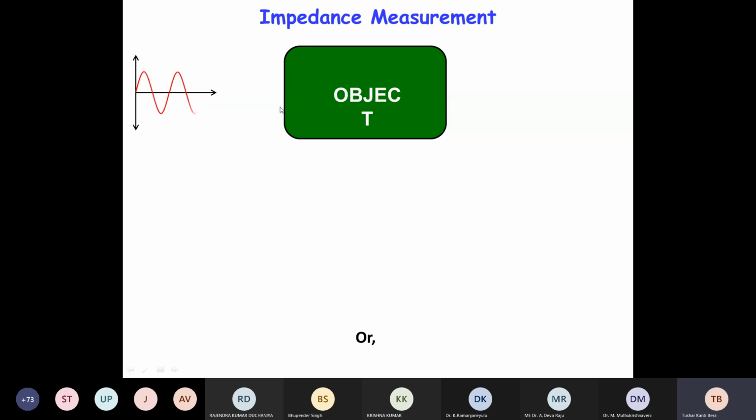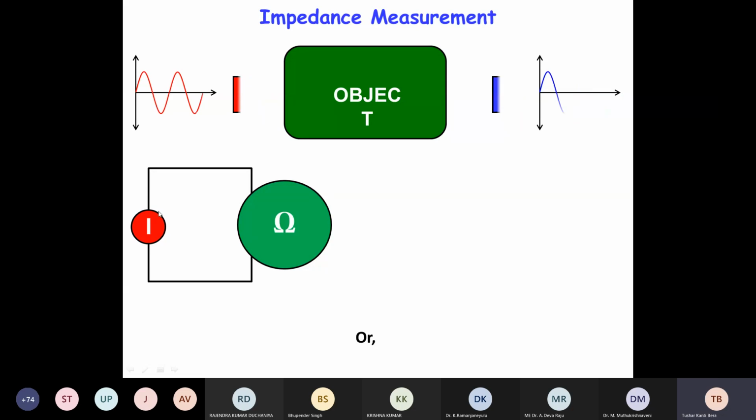Here we have taken applied current, which is the most popular and majorly used technique. Applied current means we will generate some sinusoidal current with constant magnitude. We must note that the current amplitude must be constant, and then we will get some voltage. Whenever the current is applied on an object, some voltage will be measured, and that voltage will be obtained as a sinusoidal wave with the same frequency.